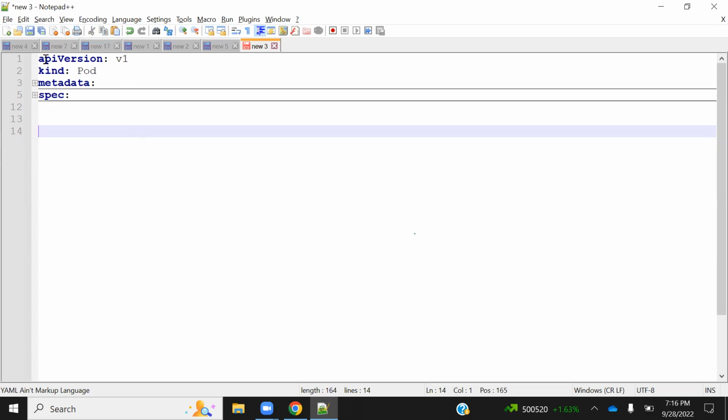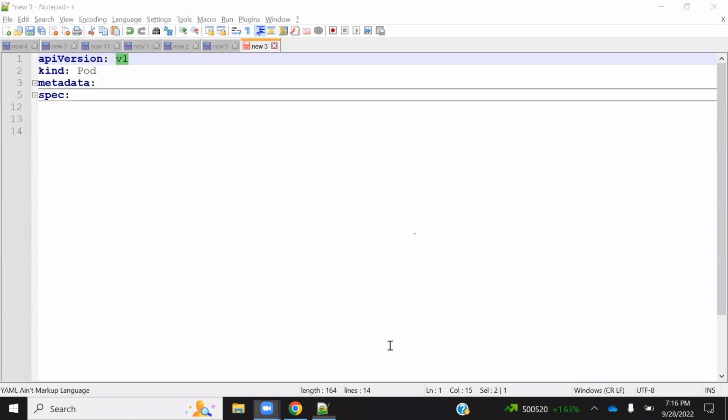The format will remain the same. There will be an API version. The version will be told to you by Kubernetes itself. Kubernetes keeps upgrading, so maybe it is version V1 now. Sometime after, you will see apps V1, beta V1. So they keep upgrading the version. Whatever is the latest version, according to this document, you have to take the latest version. But whatever it is, this stays as the first line of my script.